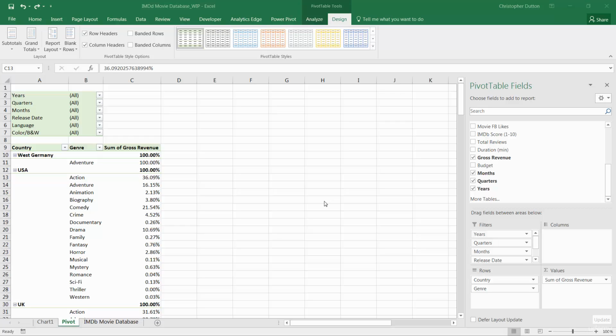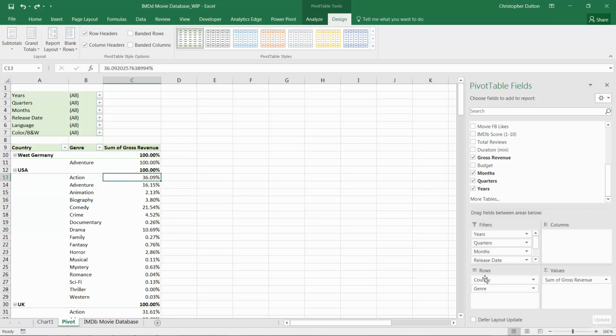All right, next on our list, we've got two more show values as calculations, difference from and percent difference from. And these are really, really helpful tools, especially when you start getting into time series trending. So analyzing things like day over day or month over month or year over year trending, these difference from calculations can be unbelievably helpful. So let's go ahead and tweak our view a bit.